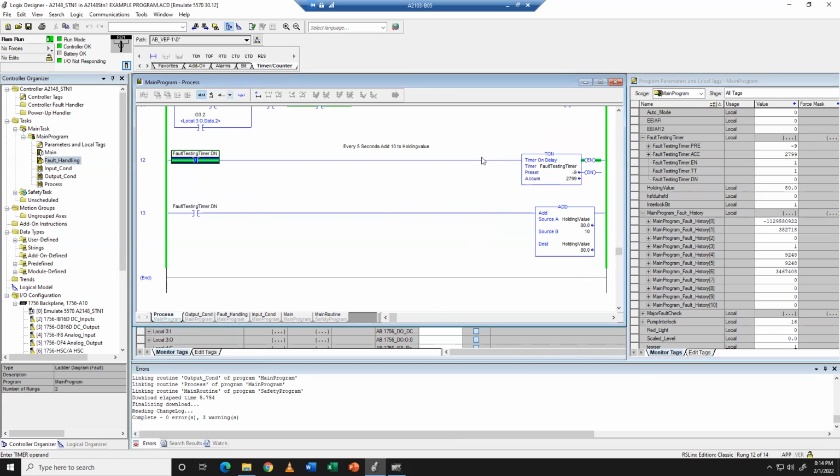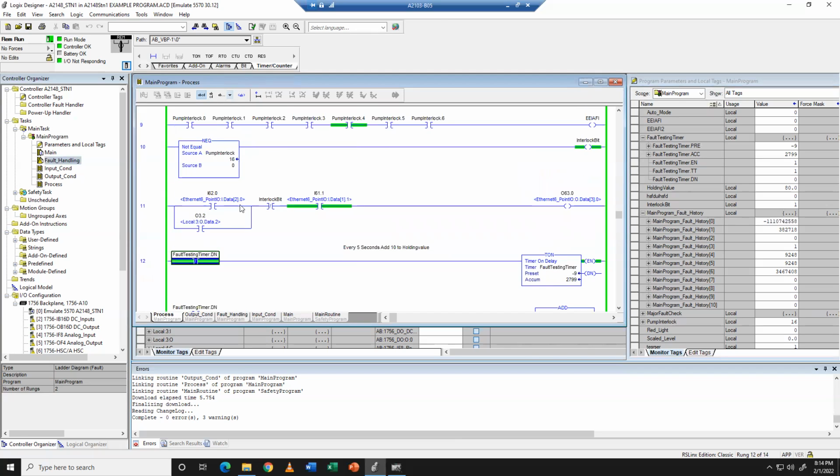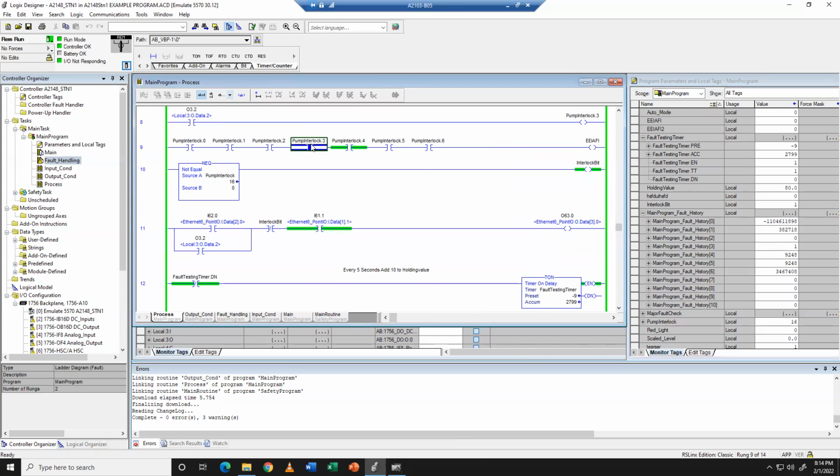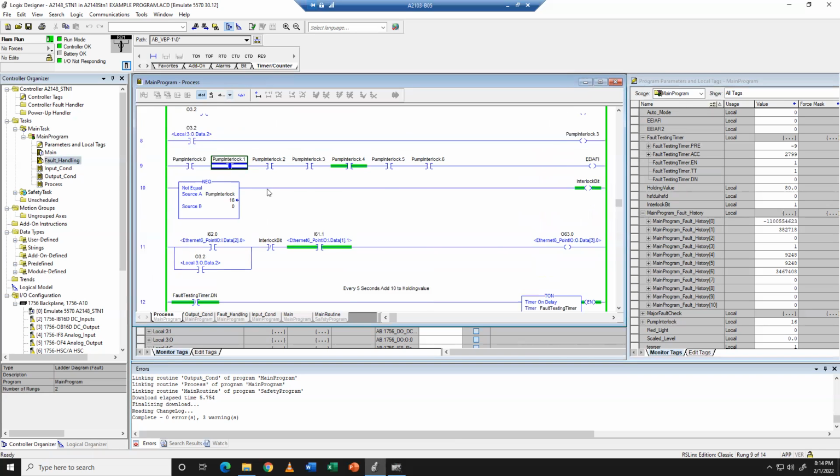So this timer subroutine is not updated, you can see that, but it's still running the other processes. Everything else is still doing its thing. So like these guys, will they turn on?